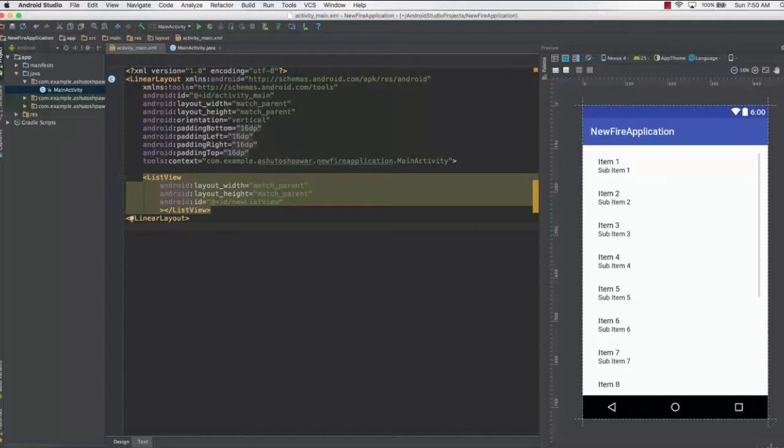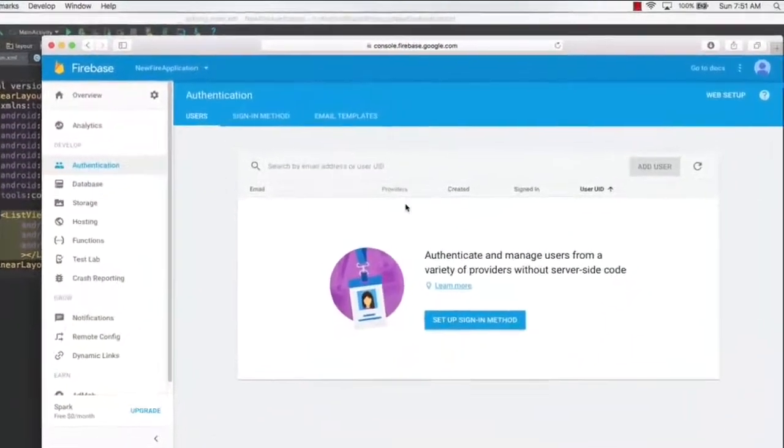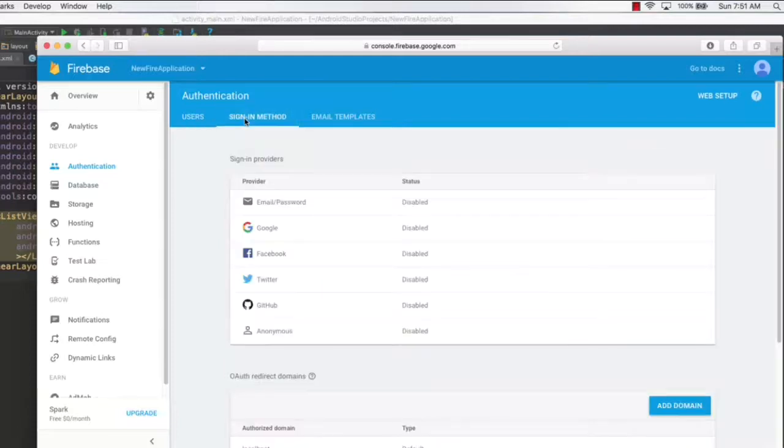If you talk about authentication, before Firebase the process of designing the authentication was quite complex and time consuming. But with Firebase, if you open up Firebase right here, as you could see, there is a separate tab which is called authentication. As you could see right now, we don't have any user over here. If you go to the sign in method, as you could see, Firebase provides multiple types of authentication. In the first part you have the email and password authentication, wherein you could authenticate users depending upon their individual email and password fields.